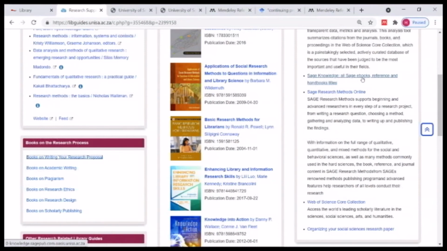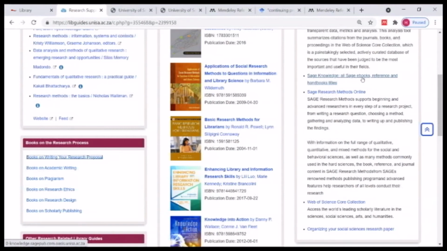What is nice with Sage Knowledge is that it has a lot of dictionaries and encyclopedias, because it gives you online references. For instance, if you want to know how to tackle a literature review, they'll have a section for you on how to go about doing a literature review. So familiarize yourself with these.